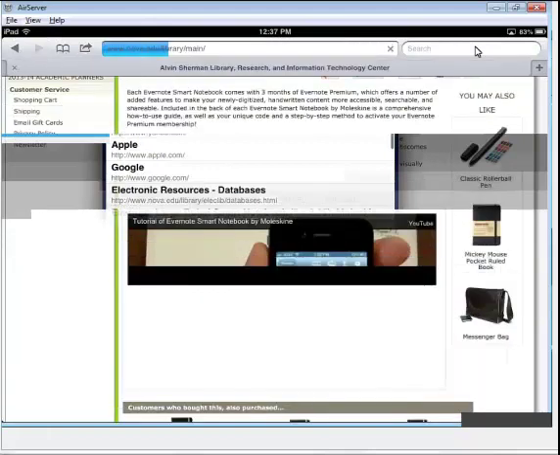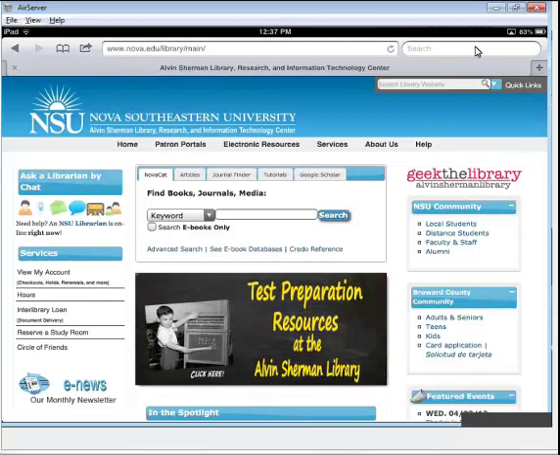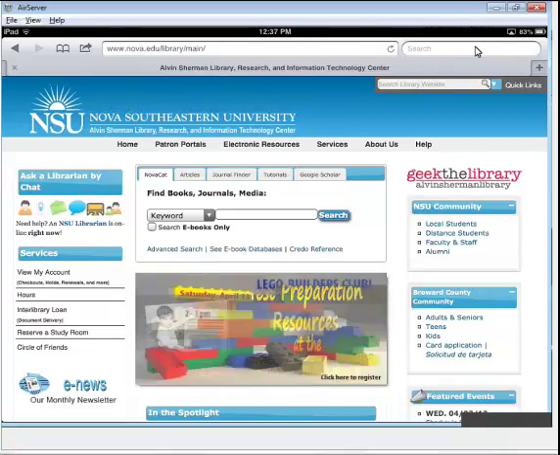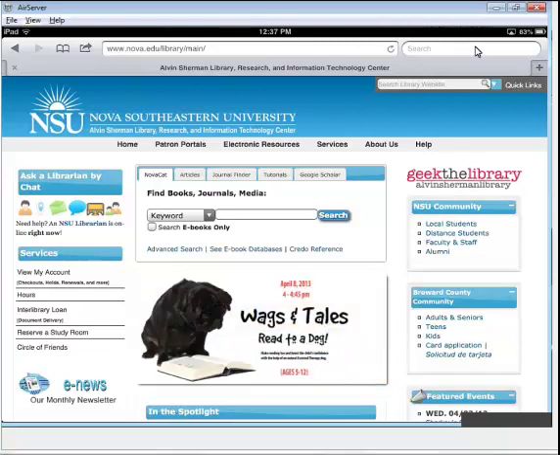One thing to note for the two I'm going to show: with Bluefire Reader, when you're downloading a book, there'll be multiple steps along with having to use the Apple App Store and selecting Bluefire Reader. You're going to need to create an account in the actual database to be able to download the item. If you didn't want to download it at all, you theoretically can just view it within the database. There's nothing wrong with that. But if you do want to download, you have to create a free account with the database.